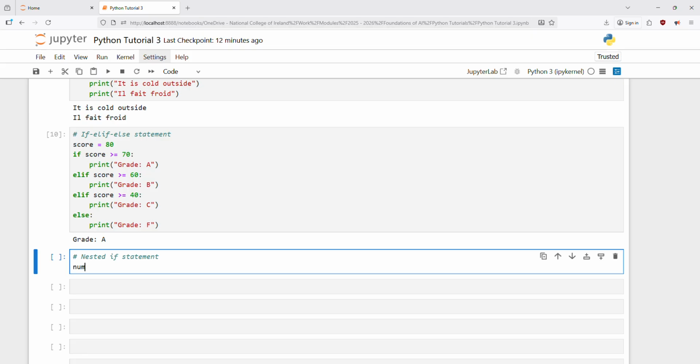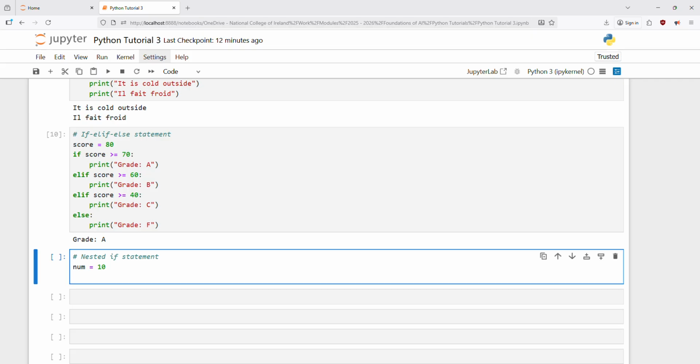So for example, here we're going to try to find out if a number is even or odd. So we say num equals 10, and we say if our number is greater than 0.